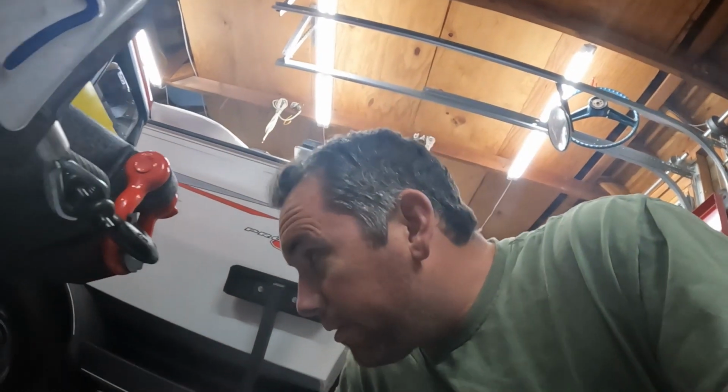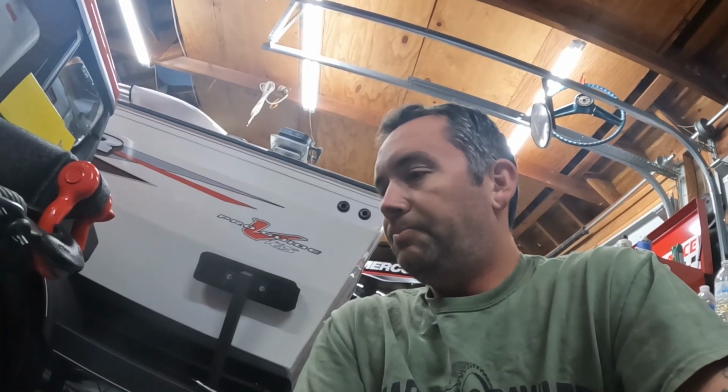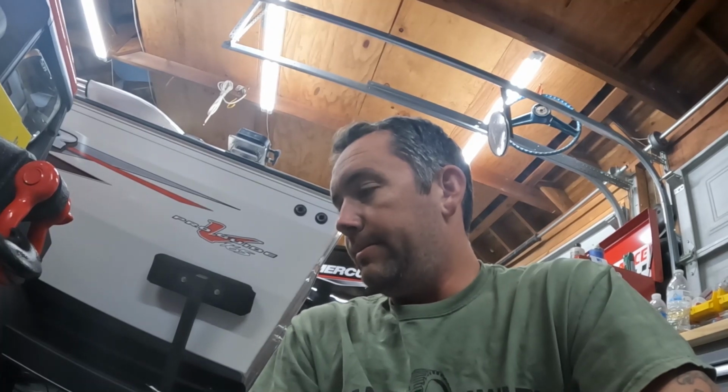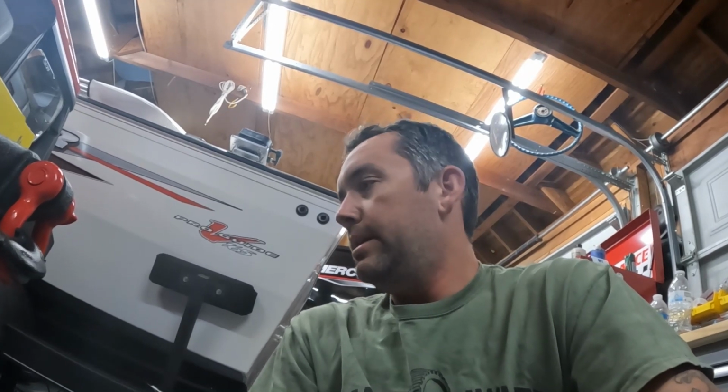Alright, that's it for installing the upper control arms. Took longer than I expected. I say to anyone else doing that, plan on replacing your bushings on the axle. There's probably an easier way to take out the bushings than I did, but good luck to you on that. That was probably the most challenging part of this.